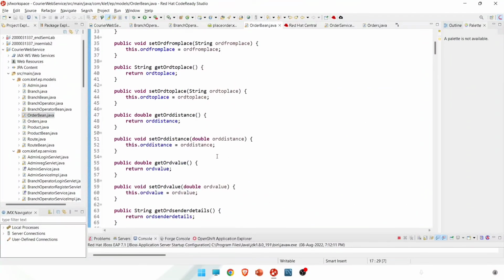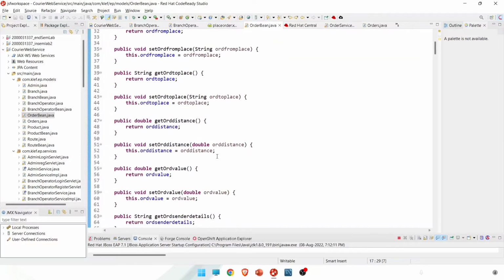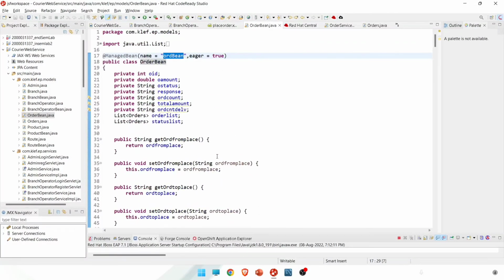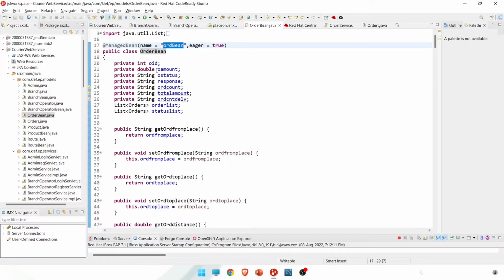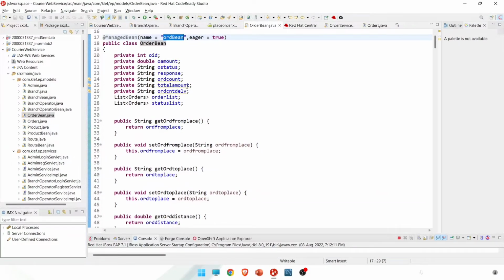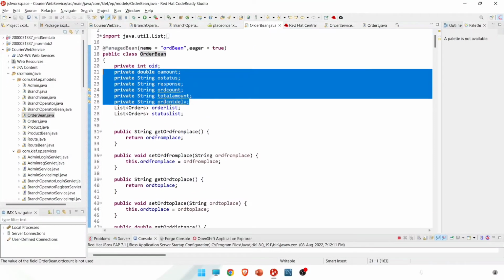There are numerous fields, numerous variables, getter and setter methods, and all those in this. I'll try to explain this very simply. So order ID, amount, status, and these all have been defined. We have getter and setter methods for all of them.